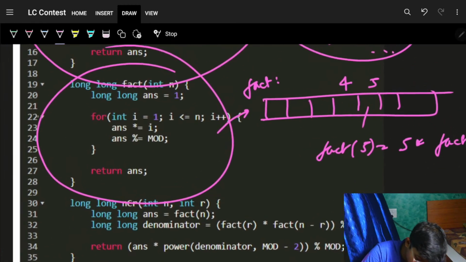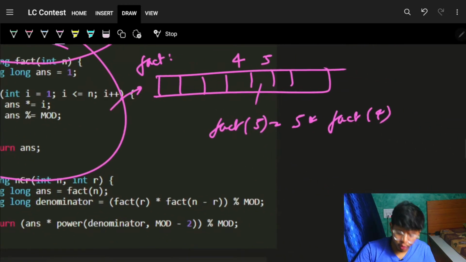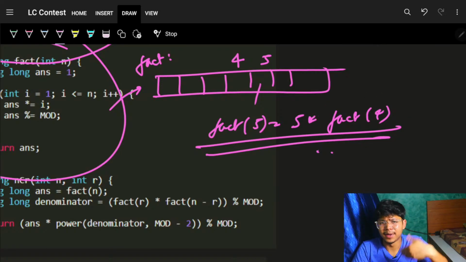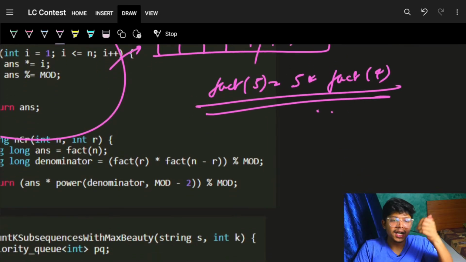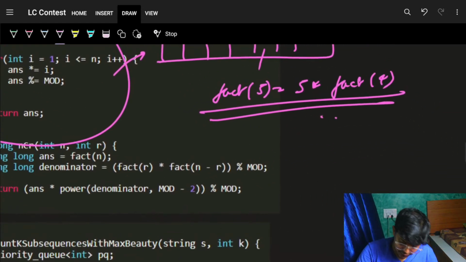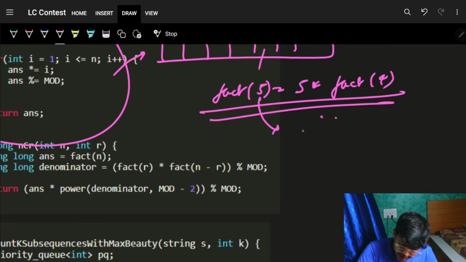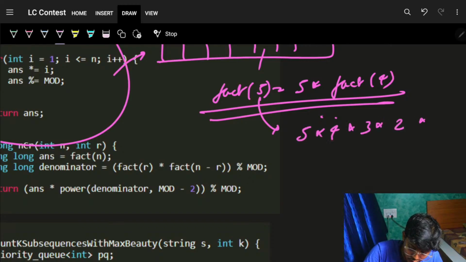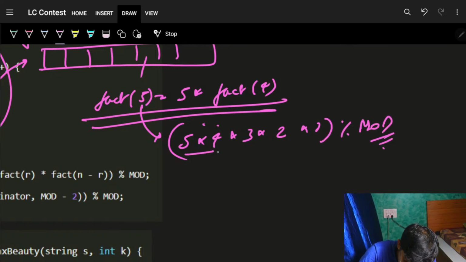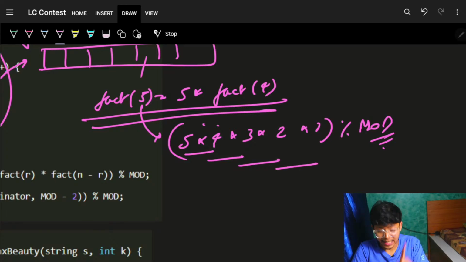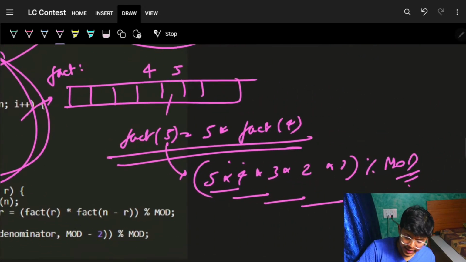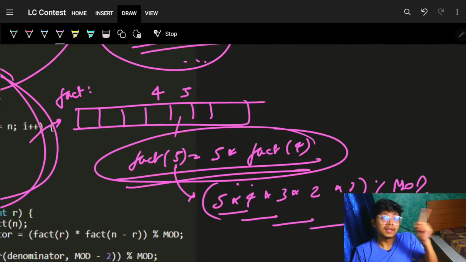So rather than computing the same stuff again and again, it's much more convenient to store the values in some variable or array, let's say named factorial, and then use it. Although the constraints are not that big, so you can just compute it again and again, which means for factorial 5, right now we're computing 5 into 4 into 3 into 2 into 1, and for sure mod is applicable every time, which means at every multiplication the mod is applied. Make sure of that part. So right now we are doing it here, but again I'm saying it's not the best way to implement it. The best way is to use the array itself.